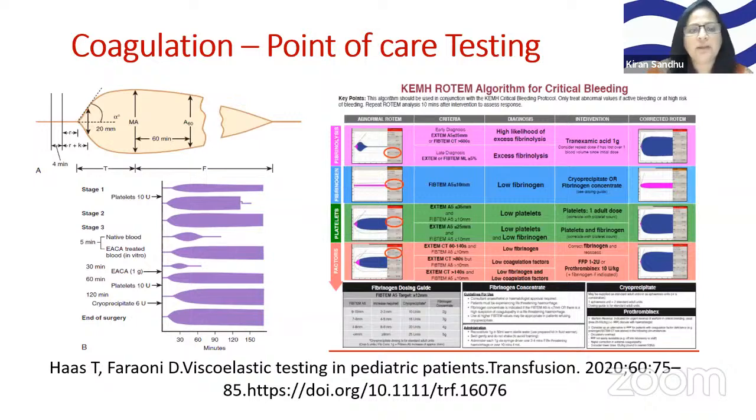It's a very important point. And a beautiful point is capillary refill time in the central location. That is, look at the forehead, look over the sternum, because the peripheries may be misleading. And yes, this is a beautiful chart, because there are so many products, fibrinogen, cryoprecipitate, which one. So a very nice pediatric patient transfusion line. How we do the same point of care testing, even in children when they are getting blood transfusion. Thanks, Akhila.